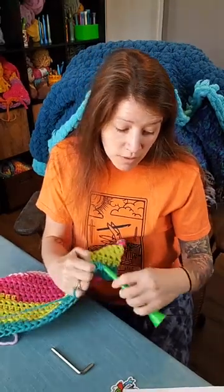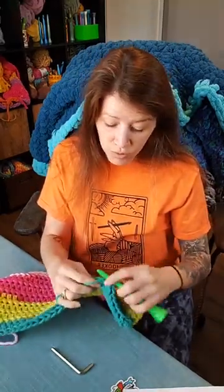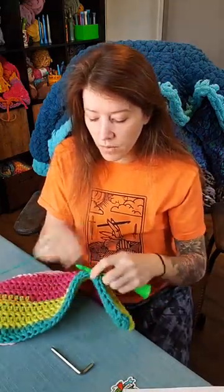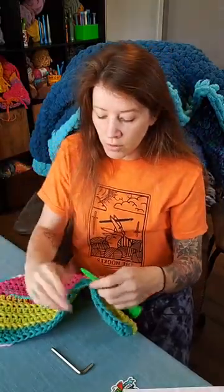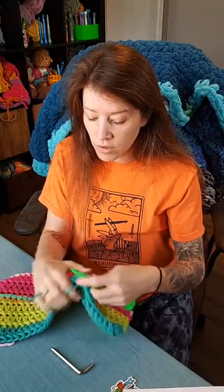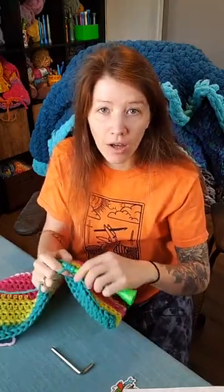But I had forgotten that I needed 32 rows. I have a ways to go. I got to get on it. This might be one where I do have to do a little bit of work outside of the live crochet along so that the crochet along isn't 20 videos long.